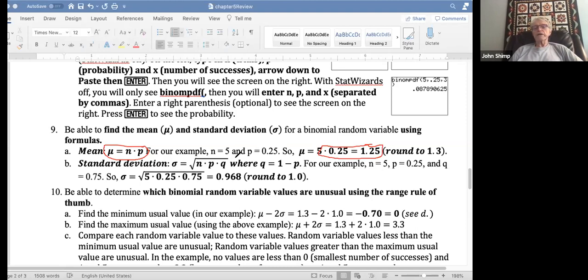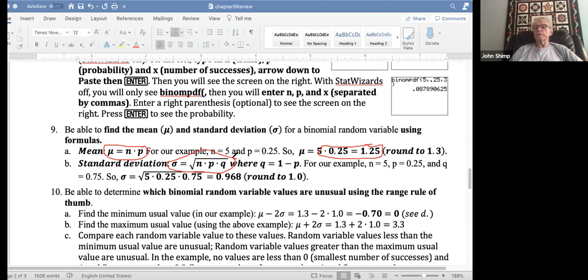Same thing for standard deviation. Now, rather than you doing 1-Var Stats, the standard deviation is just the square root, and you have to remember that square root because a lot of people leave it off. If you leave that square root off, you end up getting the variance rather than the standard deviation. But you're going to be needing the standard deviation, so you need to remember that square root. And under the square root symbol, you're going to have n again, number of trials, p, the probability of success, and q. q is the probability of failure. That's the typical designation for a binomial probability of failure.